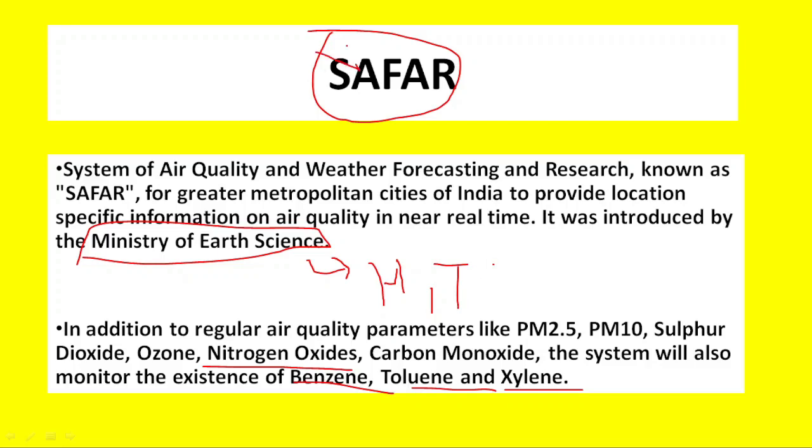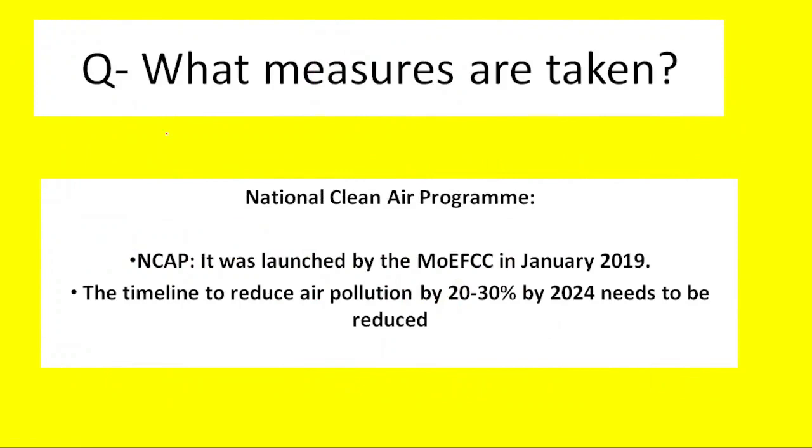It is of less importance. The main importance is of AQI and NAQS. These are the two important ones. Let us discuss more about them. So we know that air pollution is dangerous. There are methods to measure it, and what steps based on these measurements have we taken?